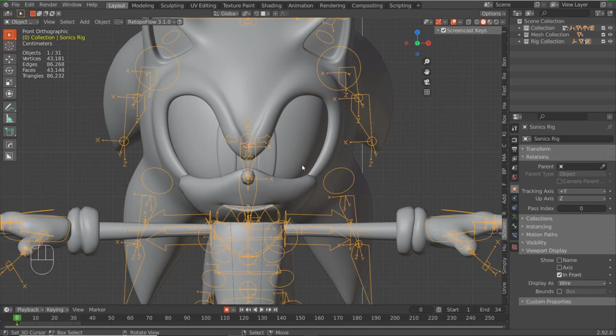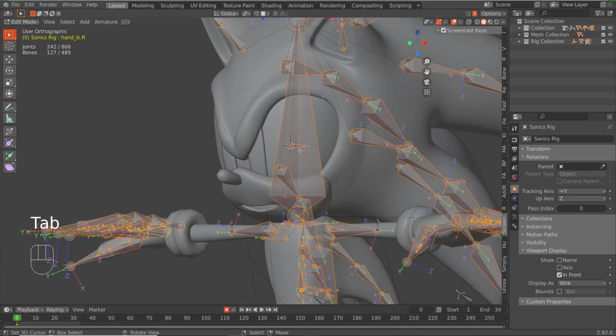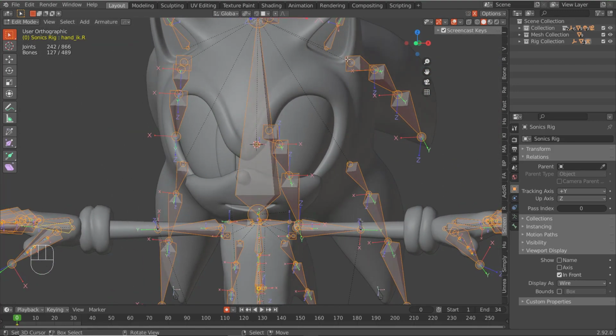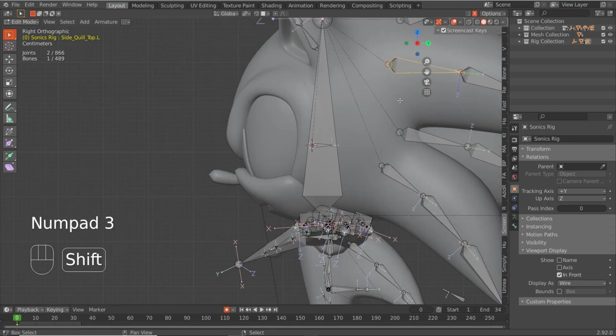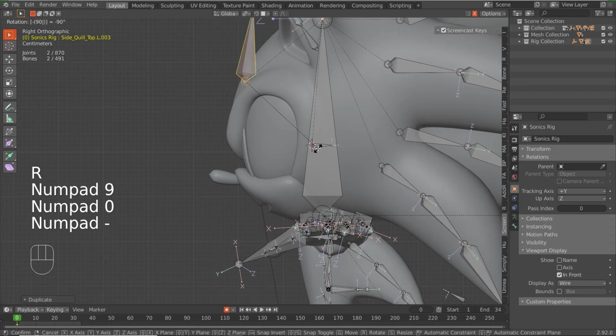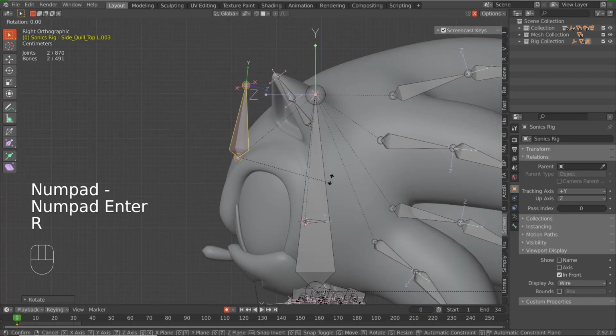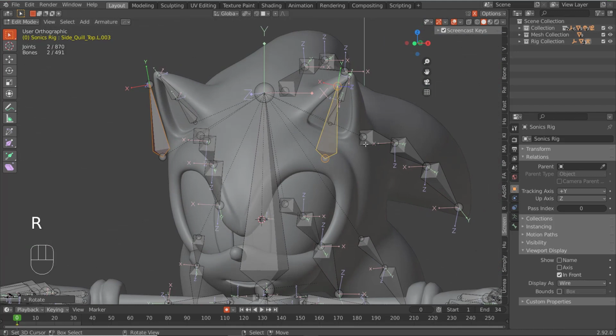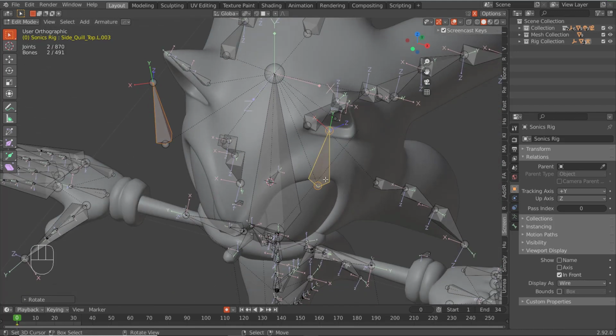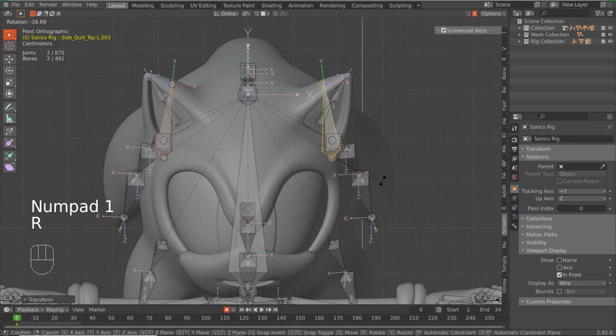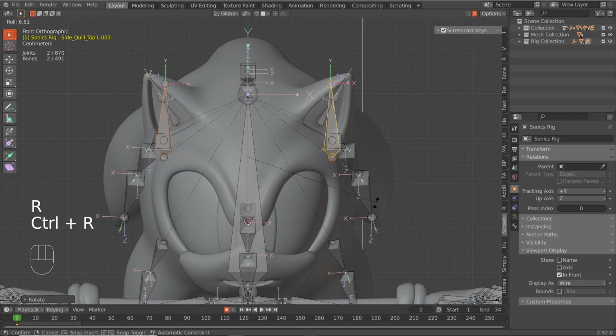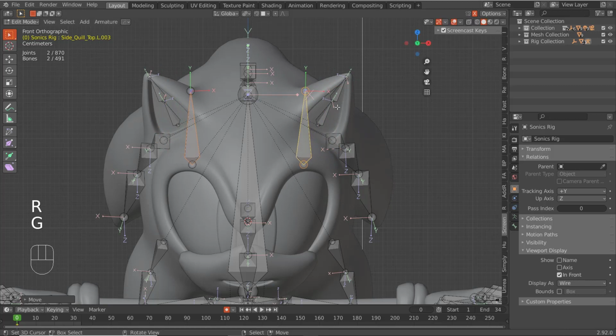let's go here to our armature. And we'll grab one of the quill bones. Shift D to duplicate. Rotate 90 degrees on the x-axis. Now we want the z-axis pointing forward and the y-axis pointing up. So Control R to rotate. Rotate that till we get it. All right, rotate up. Control R to move the roll. And there we go. Perfect.